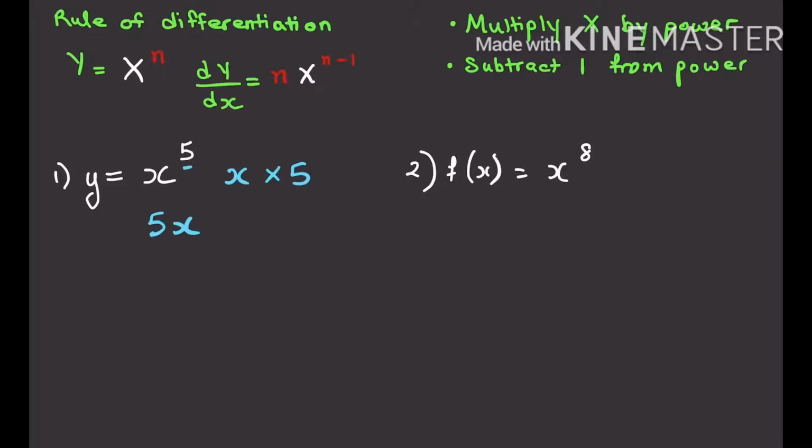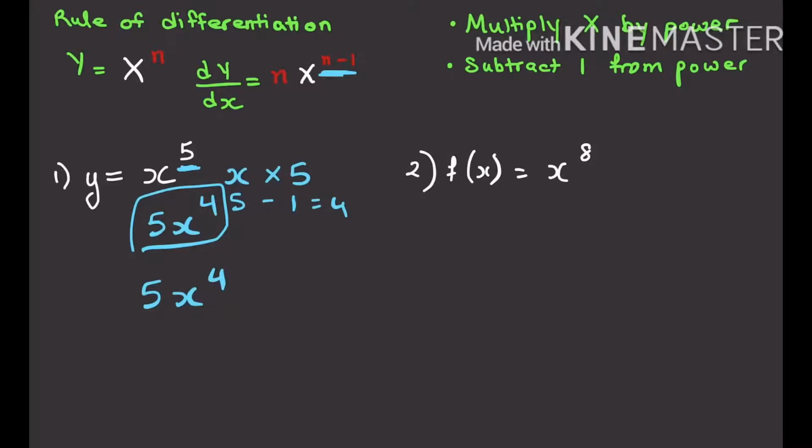So we are done with this step. The second step says subtract 1 from the power. Now, we had a power at the beginning in the question, so we can't just let it disappear like that. So what do we do with it? We subtract 1 from that power, and that's what this rule says here. So these steps are basically just a simple way of writing down this rule, yeah? So we subtract 1 from the power, which is 5 minus 1, so that becomes 4, yeah? So we just put a 4 as the power, and this is our answer, 5x to the power 4.